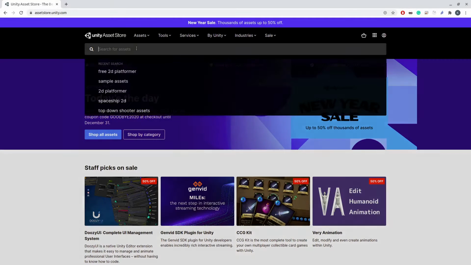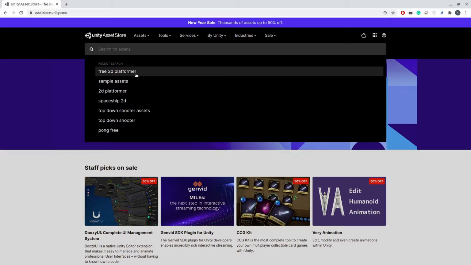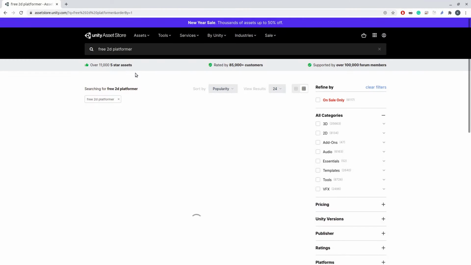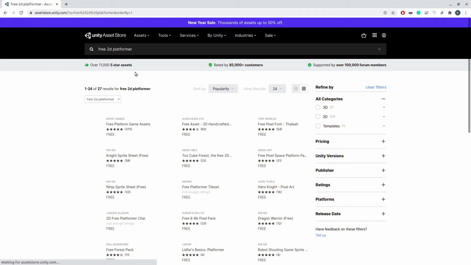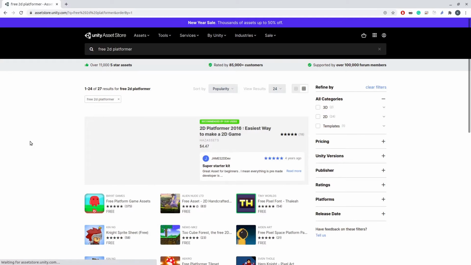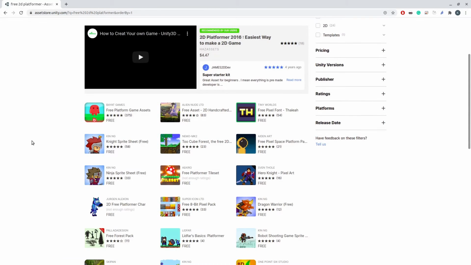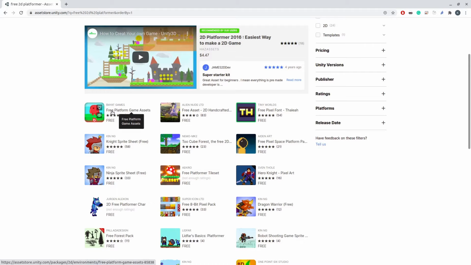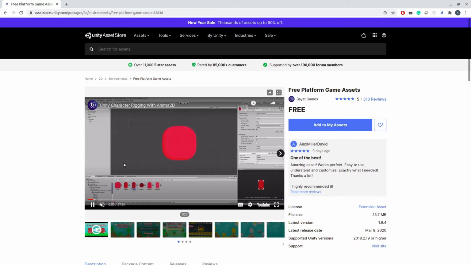I then found out about this really cool place called Unity Asset Store, where apparently there are a lot of paid assets, but they also had some free ones for people like me. I looked at some of the free ones and finally picked this one. I looked into the description and decided that it will work perfectly for my specific case.